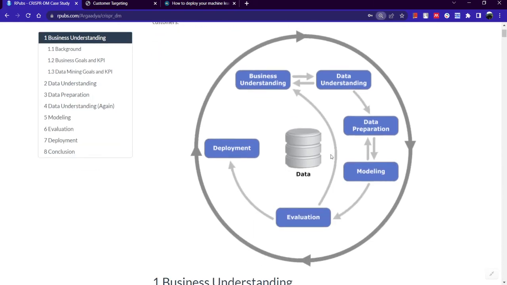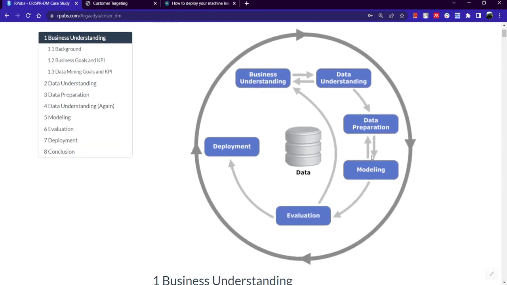So as you're already aware, CRISP-DM is meant to be used for a full cycle when you work on a data mining case. And by the way, machine learning is part of data mining. So the first step in data mining, you need to look into business understanding, then you move forward to data understanding, then data preparation, modeling, evaluation, and deployment.